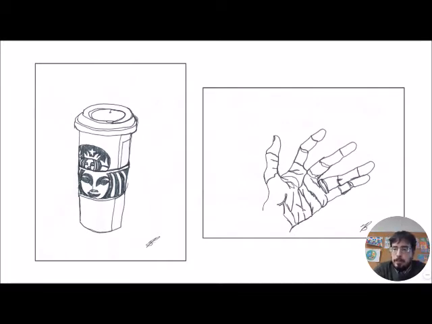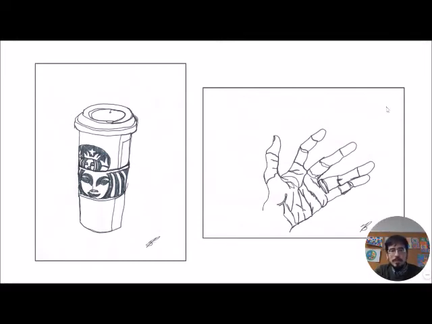So take this as a chance. You can either draw something from your imagination, or like I said, I think it's even easier if you have something realistic to look at. But do either one. Try to draw 2 or 3, and make sure you turn those in for me on Canvas.